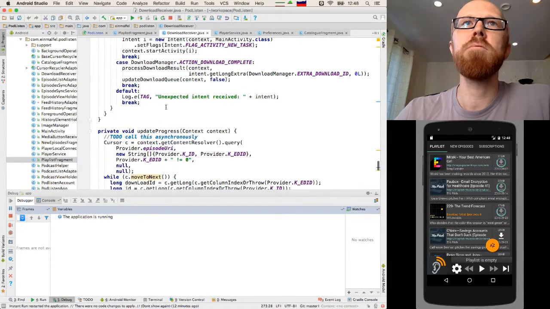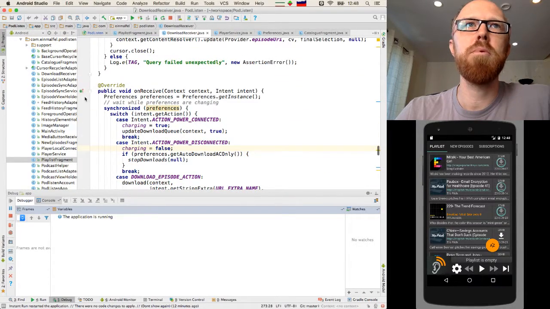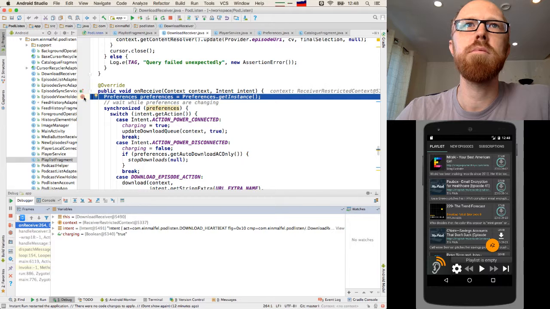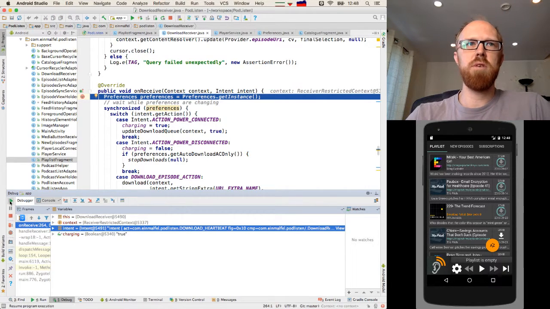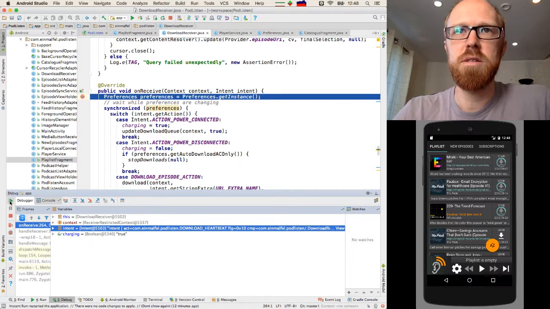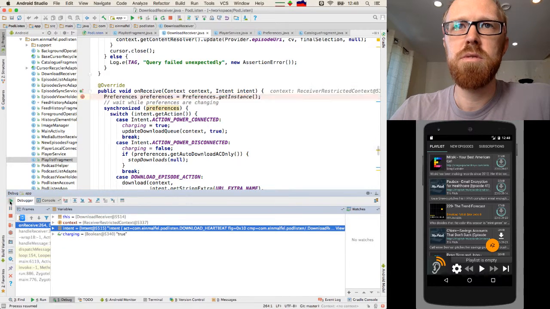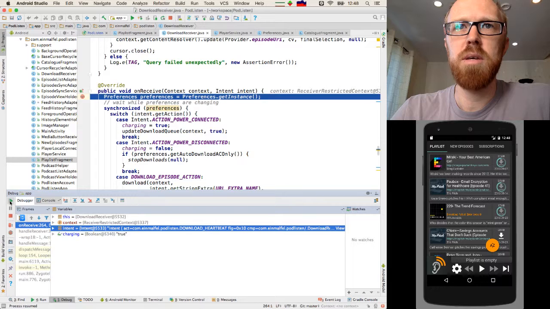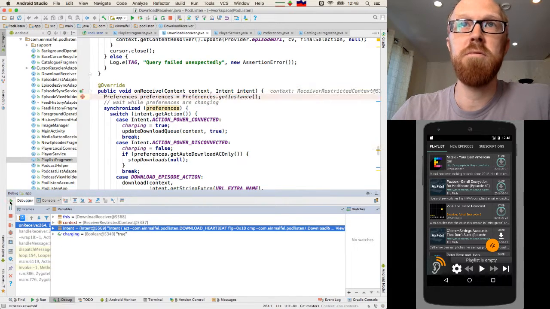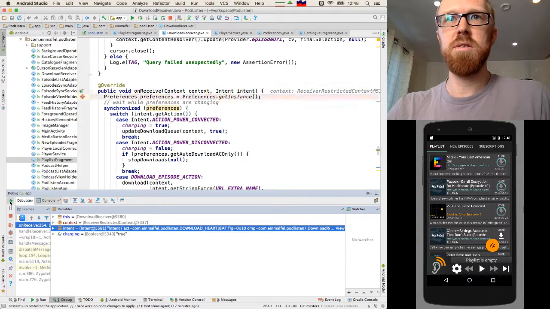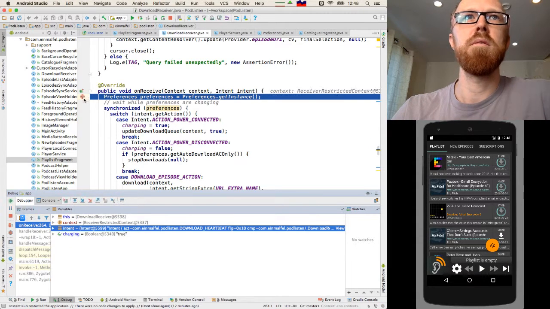And actually, before we do that, I'm just going to set this breakpoint again and check and make sure these are all download heartbeats and not other kinds of messages. So those, okay, so there's a bunch of download heartbeats. Okay, it looks like that's the only type of broadcast message this service is receiving. Great.